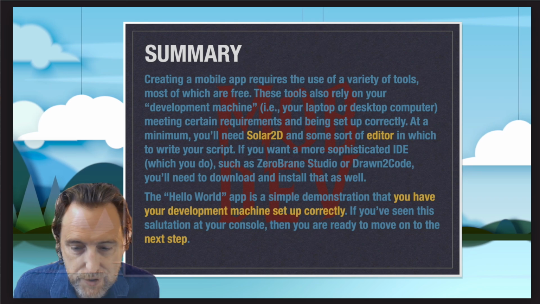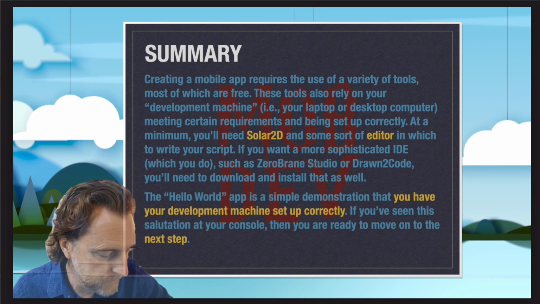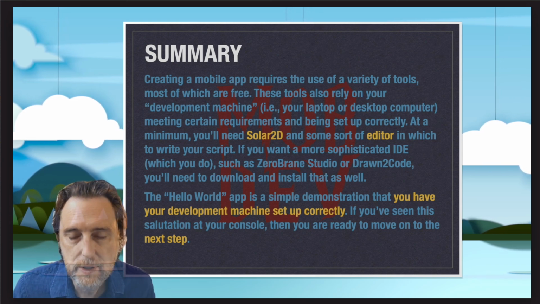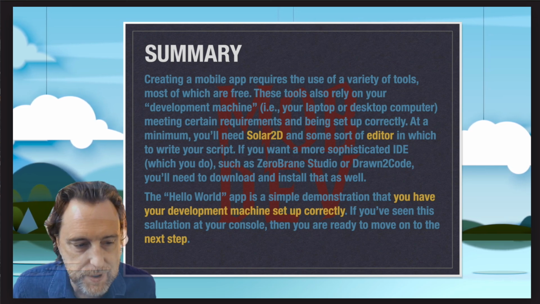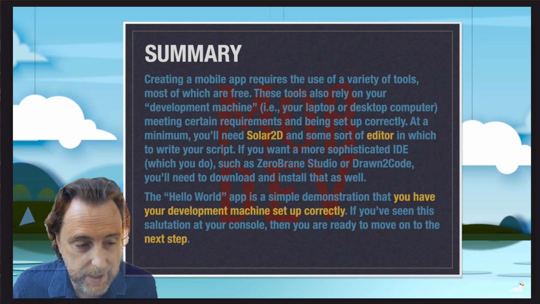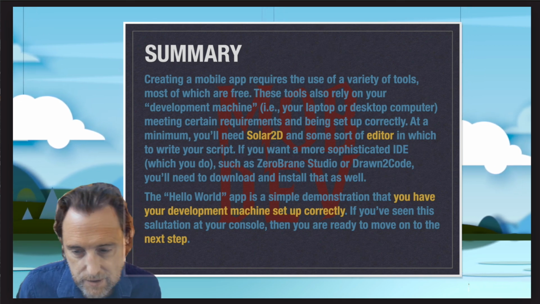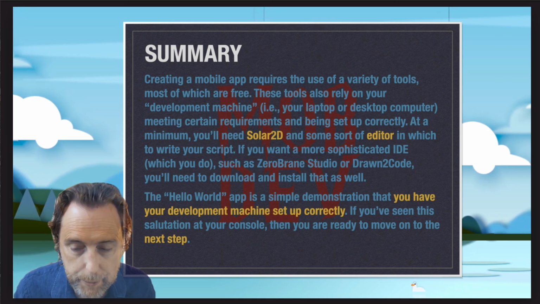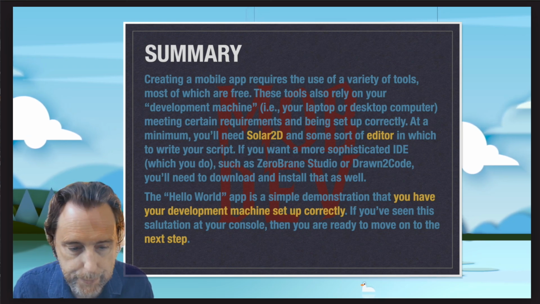And then second, if you're using Drawn2Code, remember, it's going to write a lot of the code for you. So you'll be able to focus on, for instance, what do you want to happen in your app when the user presses the button? You won't have to worry about, how do I get a button on screen? How do I hook it up to a listener? How do I write the event handler? What is the correct order for this to go? All that kind of stuff. All that code will be written for you if you're using Drawn2Code.